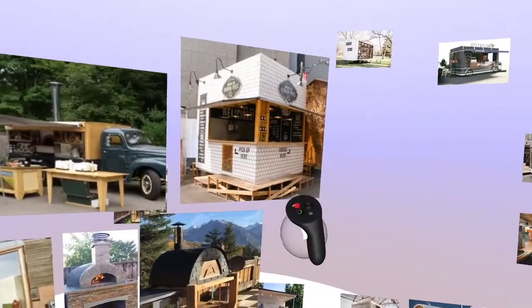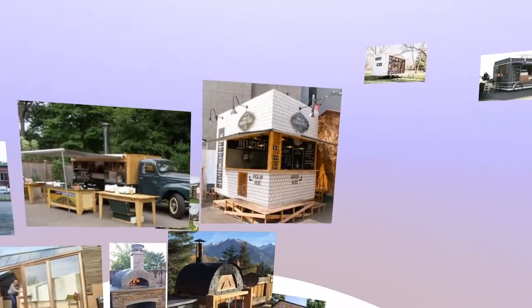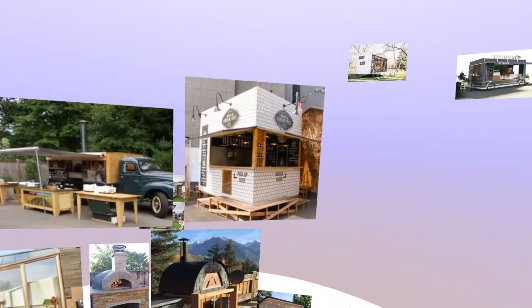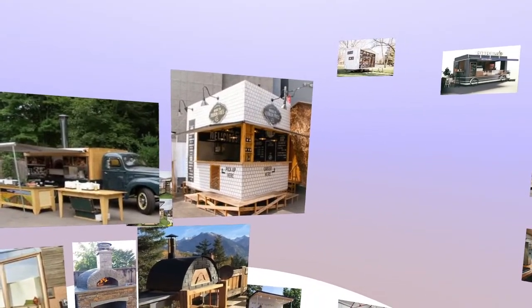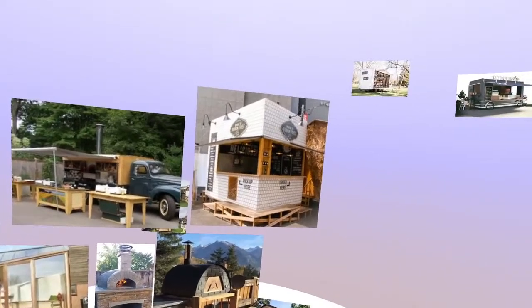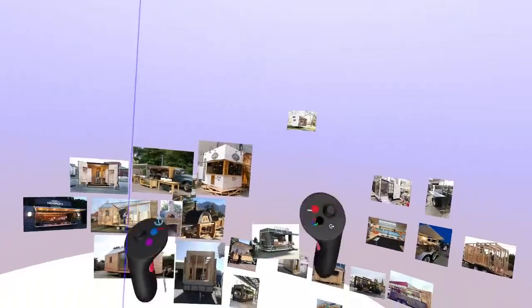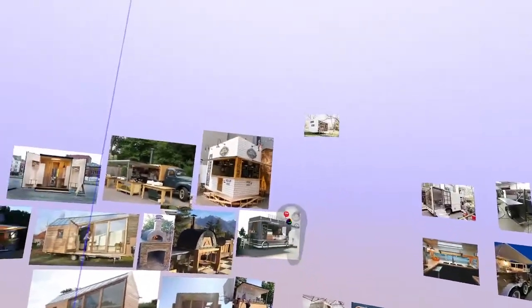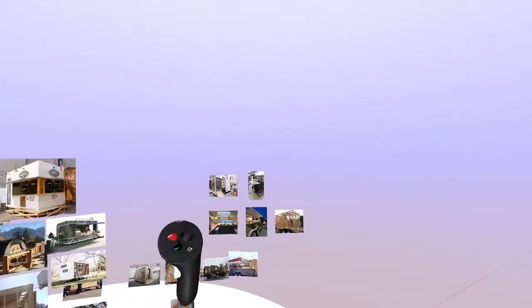Have to compensate for the spacing of those. This is a kind of a cool build in progress. I like this one as well, mainly because they built up these stairs here, which is really cool because I've always noticed it's kind of awkward to order from a food truck sometimes. Usually the window's way too high, or you're not on the same eye level as the people that you're ordering from, which is, I've never really liked that experience. So they kind of address that there, which is cool. And yeah, this one's cool too. So we're gonna stick with that.